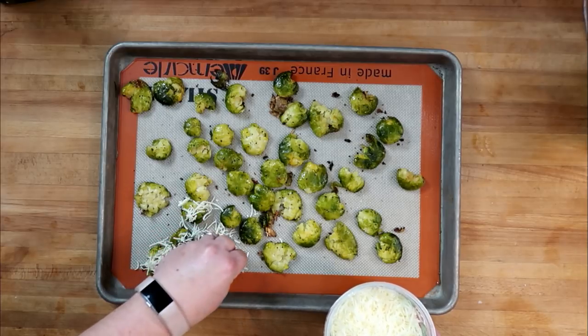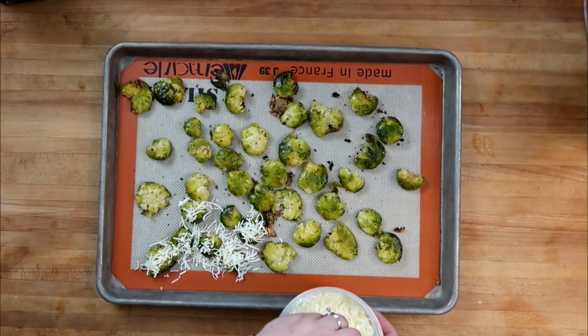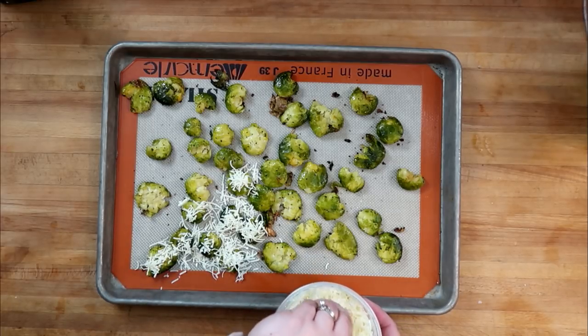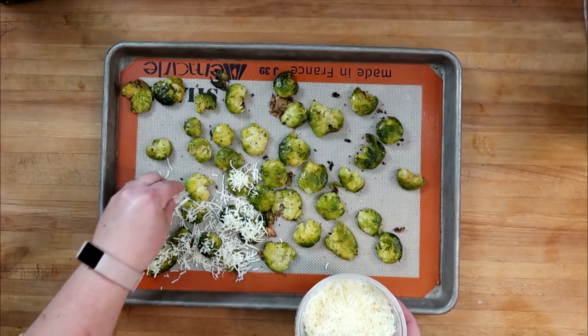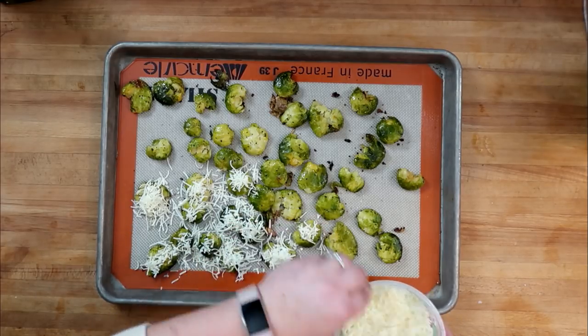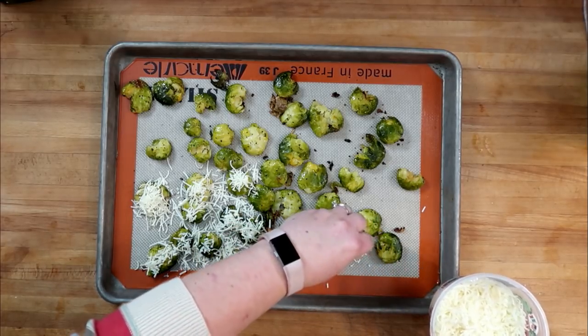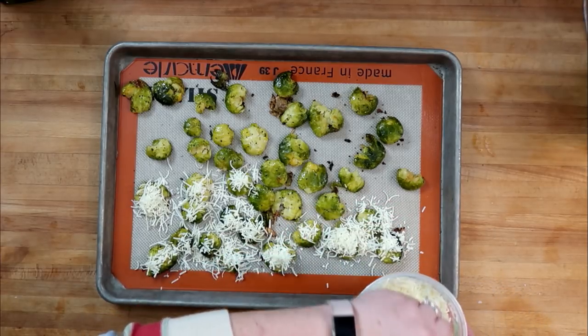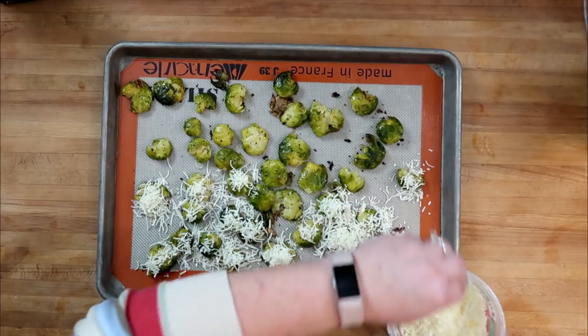Let me know down below, do you have a favorite cheese? Asiago would definitely be one of my favorites. It's a little bit of a stinkier cheese, kind of similar to Parmesan. I love it baked onto bread.